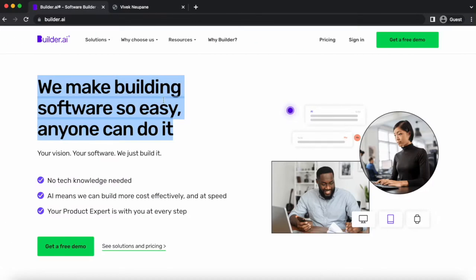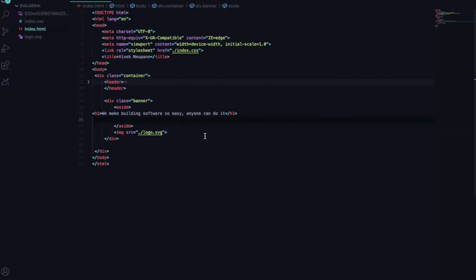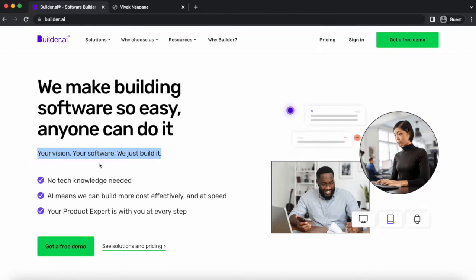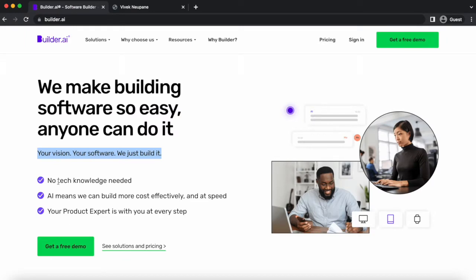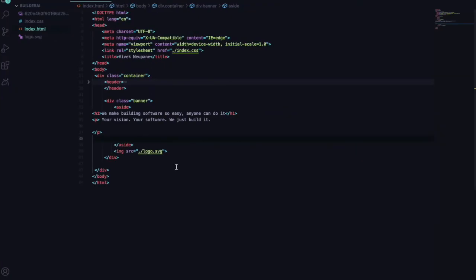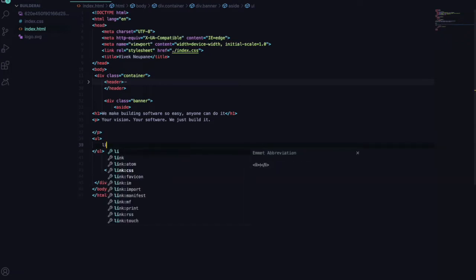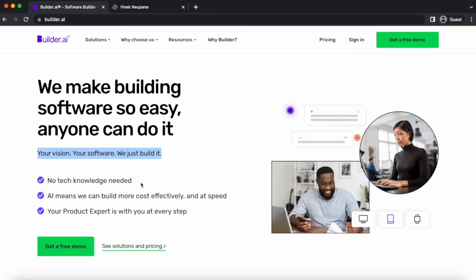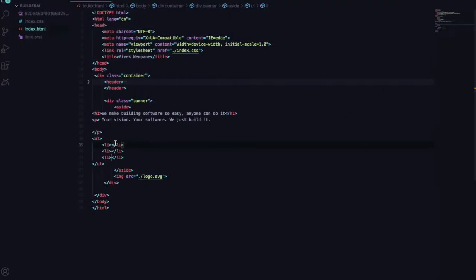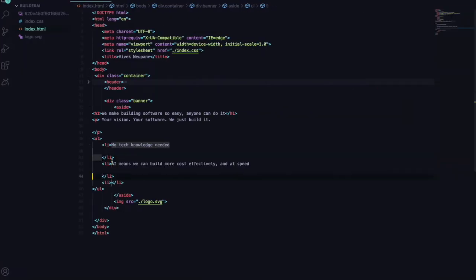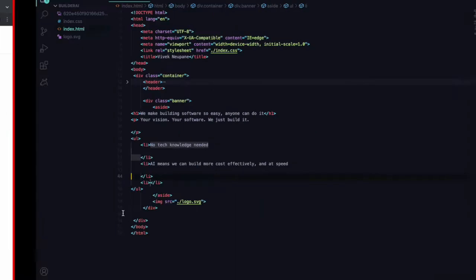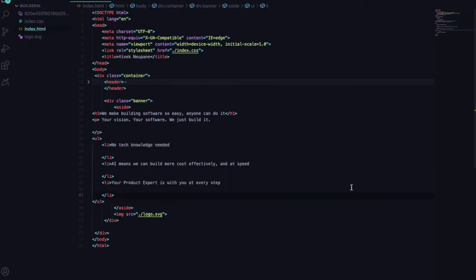Okay, so we have this paragraph. Let's call it a p tag, and I'll just paste whatever we have here into here. And then I'll create another ul and li, I guess. Yeah, ul li will work perfectly fine. So a ul tag, and inside there will be three li. I'm going to copy this and paste it here. I will copy this and paste it right here. I'll copy this thing and paste it right here like this. Okay, it's fine.